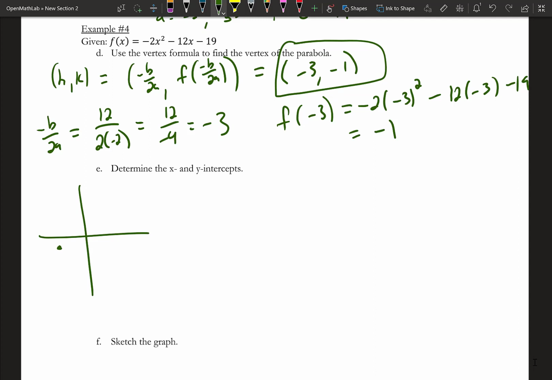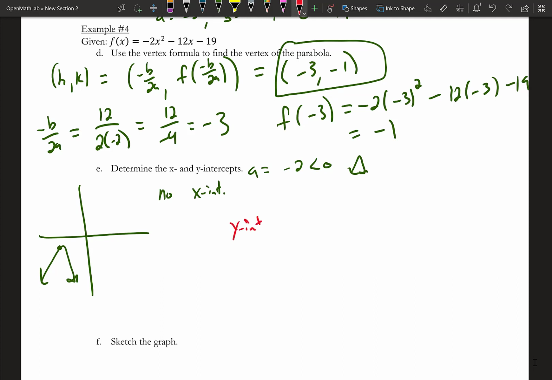That's my vertex. And then a is equal to -2, which is less than 0, so that tells me my graph opens downward. So the graph is going to open downward somewhat, right? This isn't really a sketch, it's almost less than a sketch, but just to help me see a relationship between the x-intercepts. So what this tells me is that there's no x-intercepts, right? And we could also look at the discriminant. The discriminant for this would actually be -8. Since that's negative, that tells me there's no x-intercepts, right? So you could do that as well.